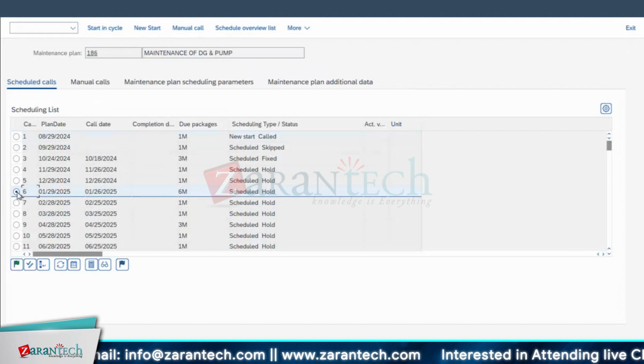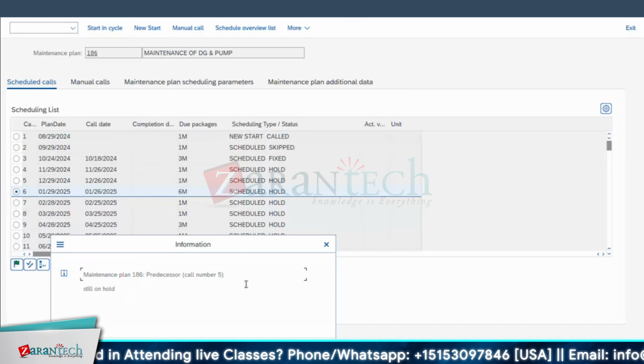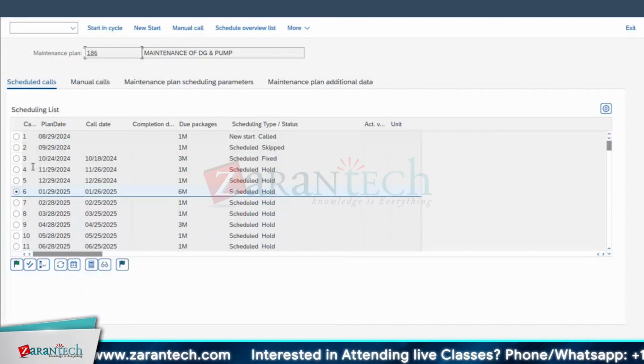So for the testing purpose, I'll select this. I cannot come over here directly, right? If I come to the 6th one and directly release this, what will it tell? It will tell like predecessor 5 is under hold, still on hold. Again, if I go for this, 4 is under hold, then 3 I have to finish. So sequentially I should come. I cannot release these orders either. Okay, I want to release the 6 months one. Why? Because there is some shutdown. Again, resources. I want to take a major job. Okay, there isn't sufficient time.